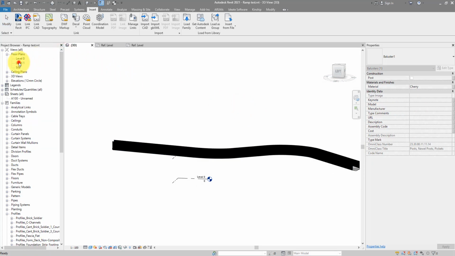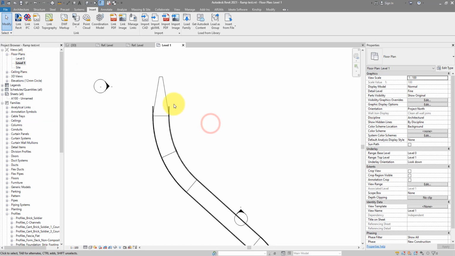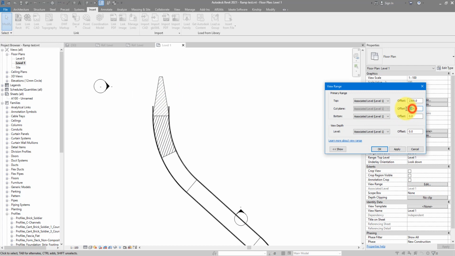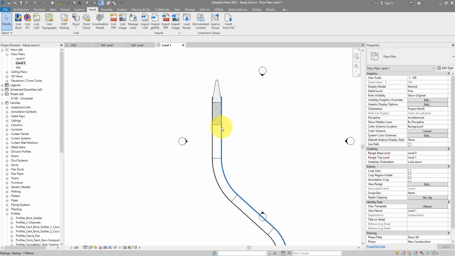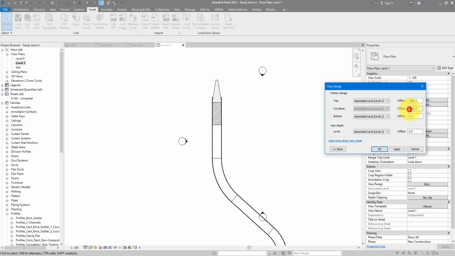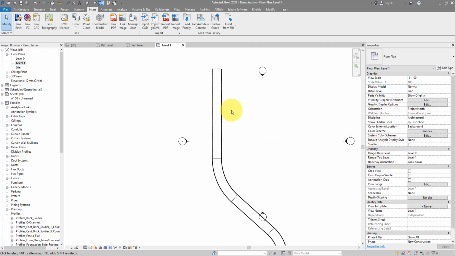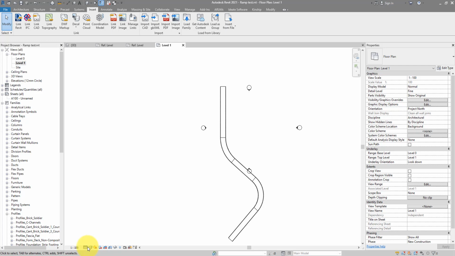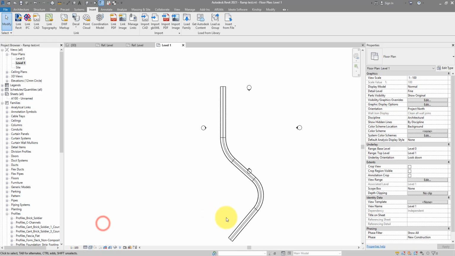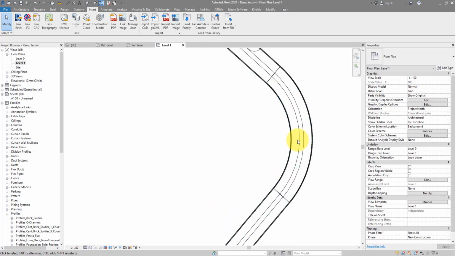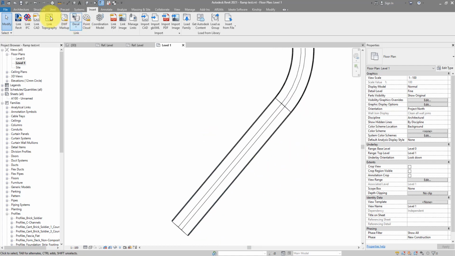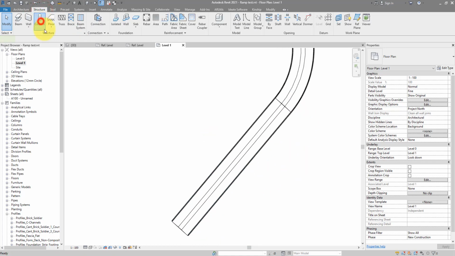Now to place a column, it's best that you start from a level view. Let me go then to the level 1 view. The ramp is a bit cut off there, so firstly we need to raise the cut plane. Let's try this to be 2 meters. Still not enough. Let's bring it a bit more up. Let's try 3 meters there and here as well. Now you see the entire ramp. I can now change the view to wireframe mode, so you can see the flat section that is below the ramp. We can now go to structure, do column.